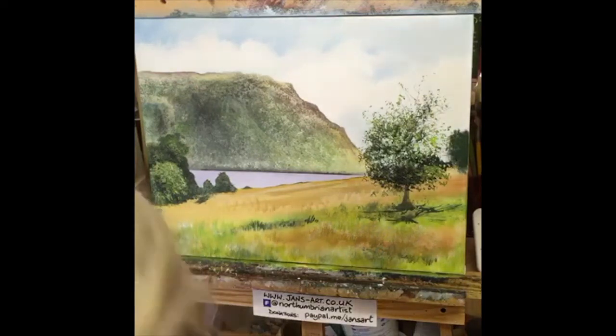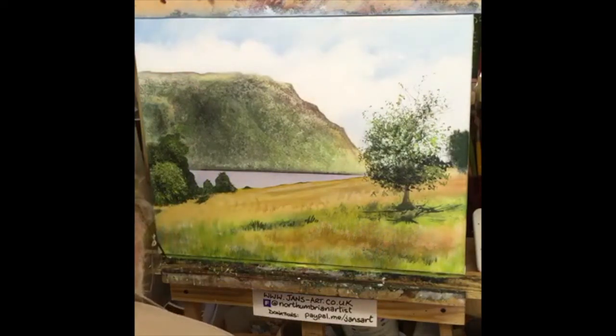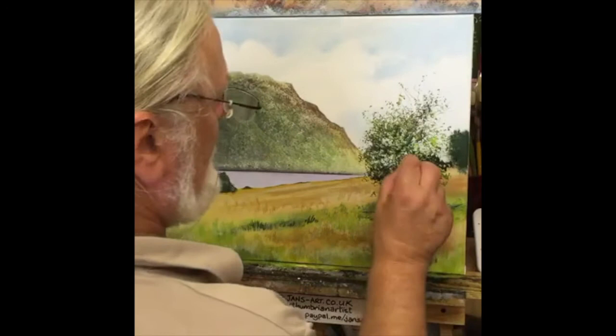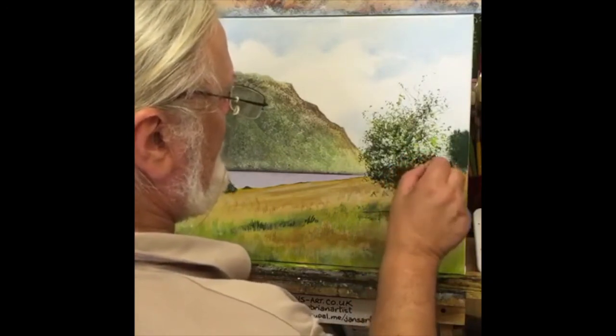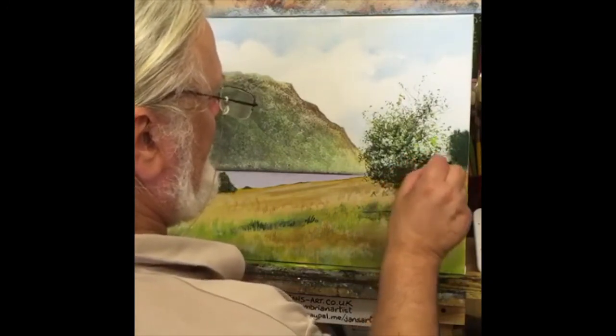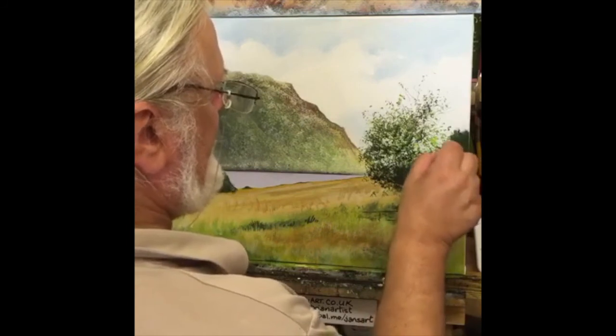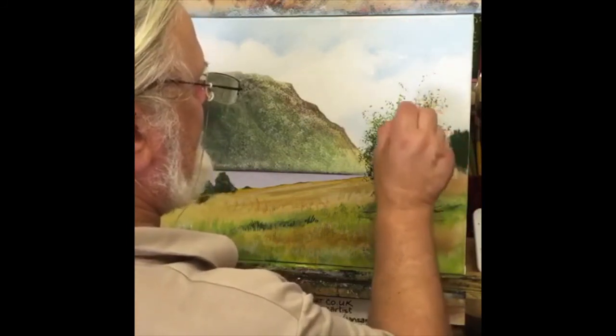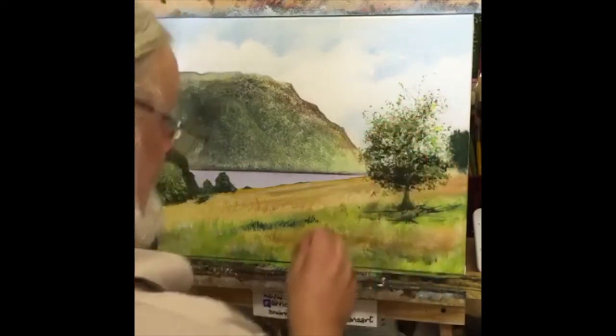Clean sponges work much better. So I'm going in with the yellow, the lemon yellow. And I'm just going to pick up some of this sunlight on top, see? There you go.